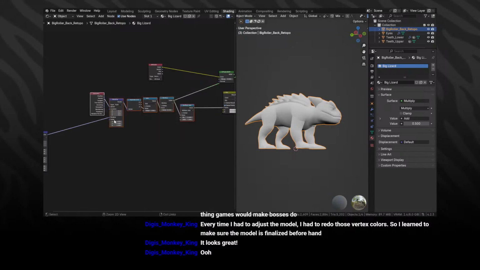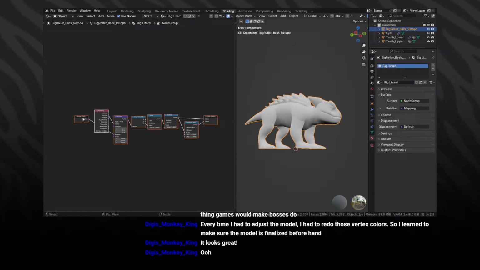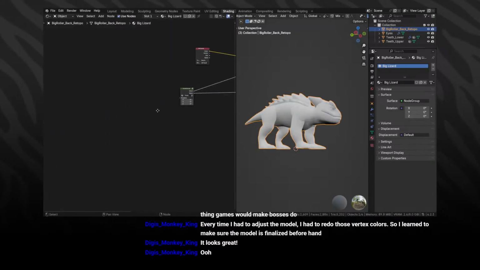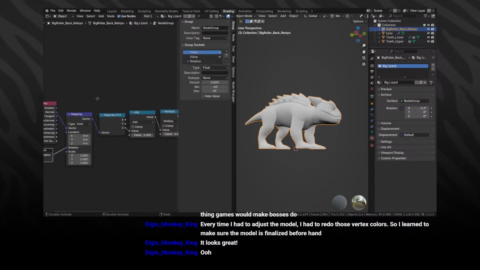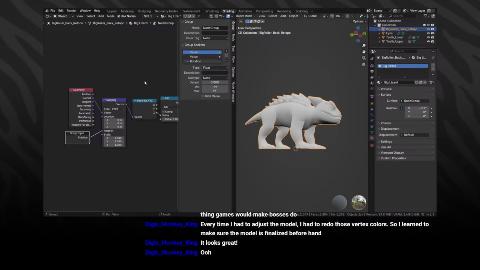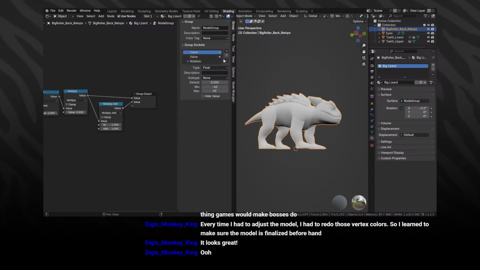Grab all this, press Control G, and we've essentially created a new node. This is our node here. Get rid of that. So we've got the rotation value here if we need it, and then we've got the 2 output values. In our node, we're going to leave rotation as is. The top value is going to be highlight. I think that's right. And then the bottom value will be shadow.